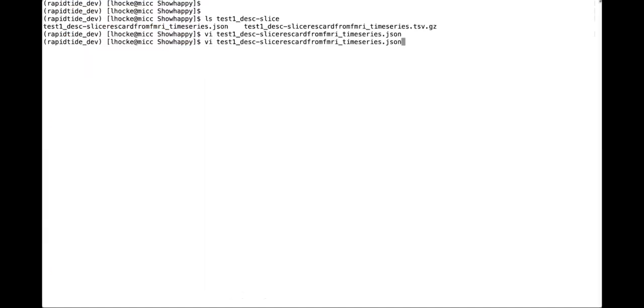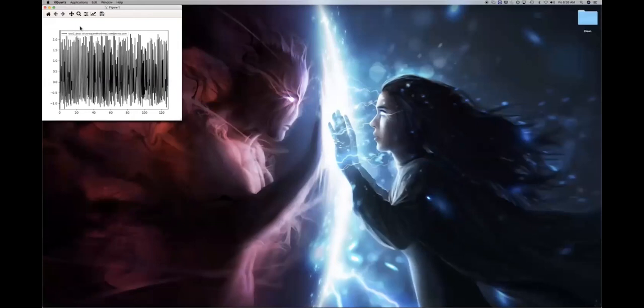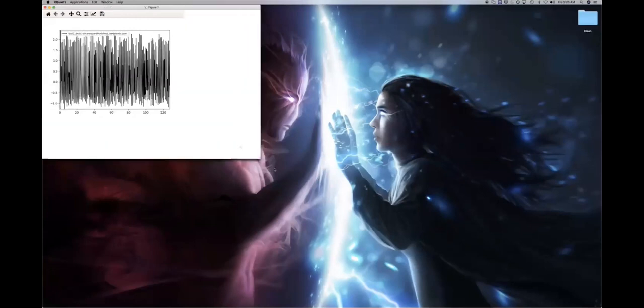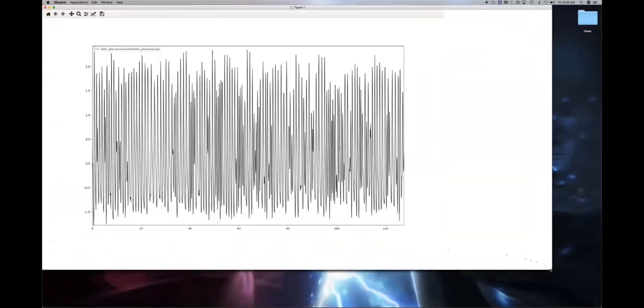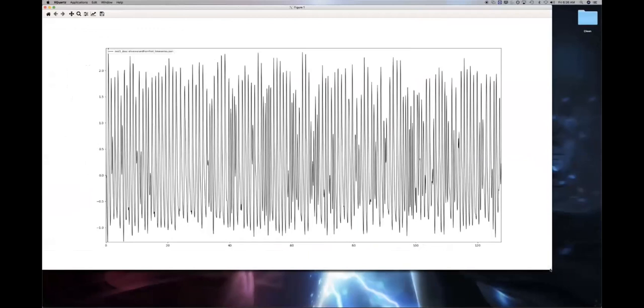So if we just want to plot that one, we do the same as before, show TC. Now we do colon and then cardiac from fMRI _ DL filtered. If you want to have other ones too, you can just do a comma and then the other name, whichever you choose here. And here we have the time course filtered.